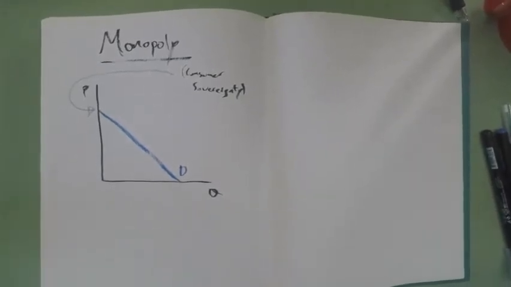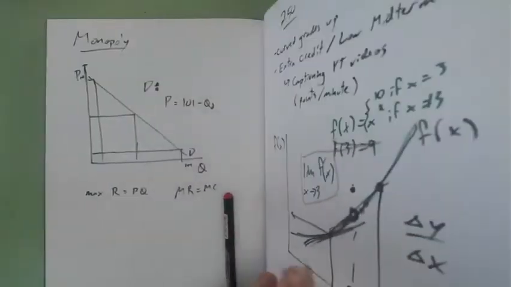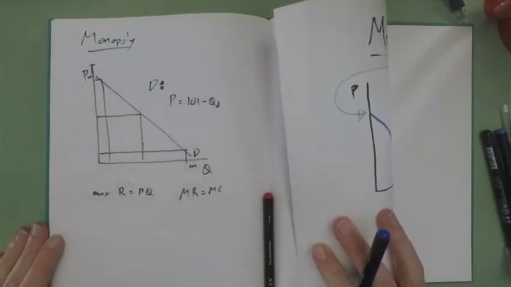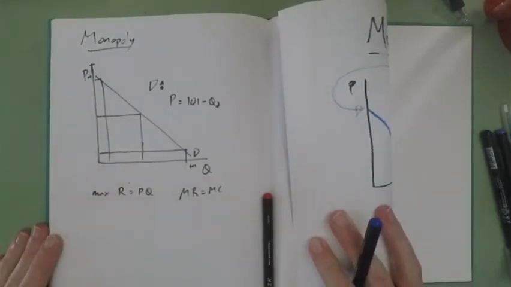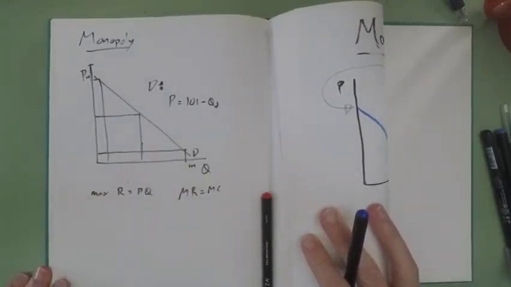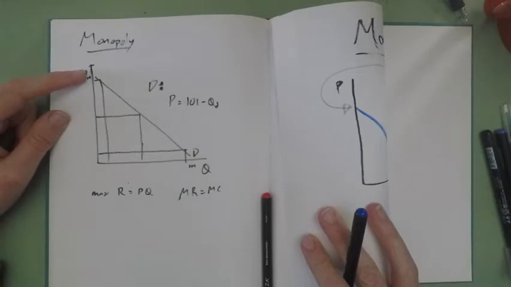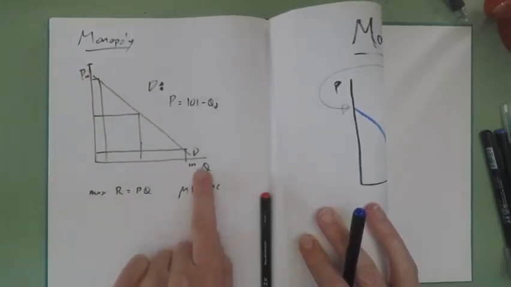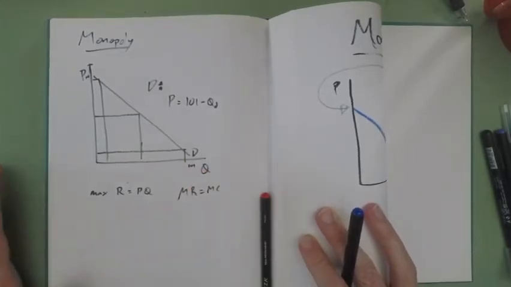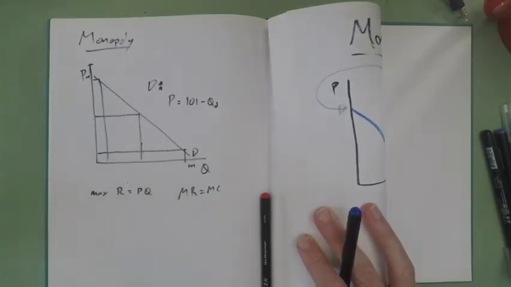Oops, we're still here. So way back in my notes, I've got some stuff. This stuff is irrelevant, but here is just a nice illustration of the problem facing a monopolist. So here I've got my favorite demand curve, my 101 demand curve. That just says at a price of 101, we sell 0 units, and at a price of 0, we sell 101 units. And that's going to make it really nice and easy to figure out what the elasticity is at any given point. We can deal with percentages really easily with this particular demand curve.